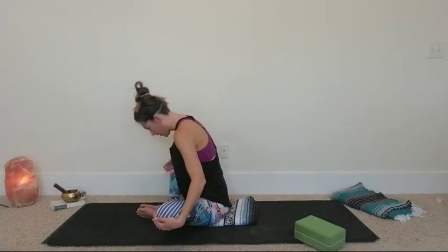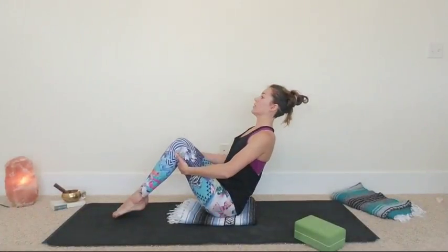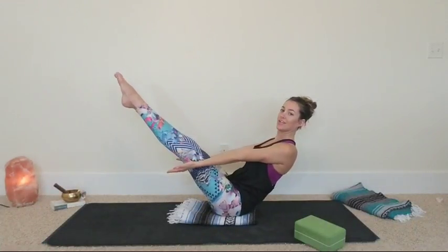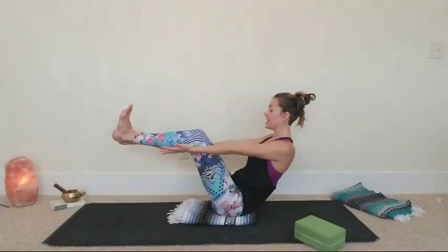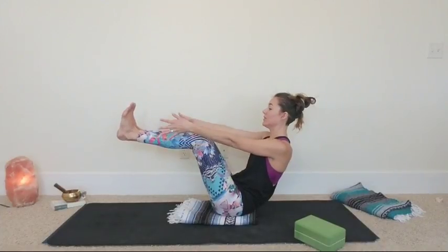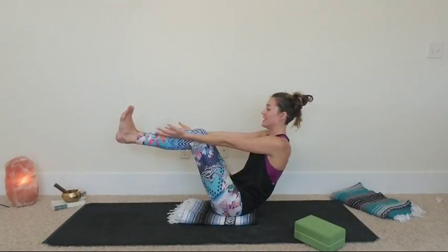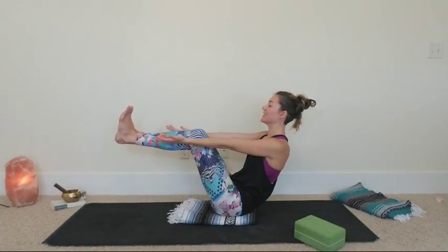We're going to inhale, close the knees, come back up onto the tippy toes. Lengthen through the crown of the head. And then when you're ready, exhale. Find your way into that boat. You can straighten your legs here if you'd like. You can pretend to row a boat if that's easier, to help you keep finding something to focus on. I just like to look at my feet and really lift my heart forward.